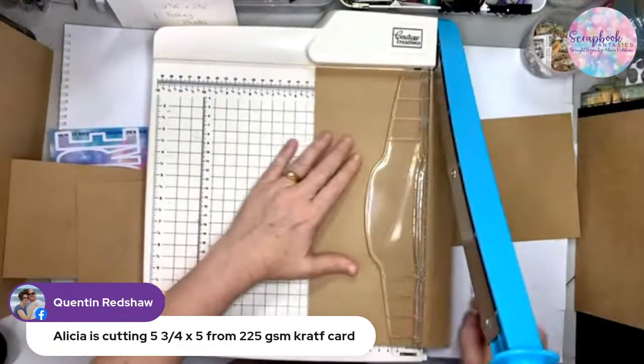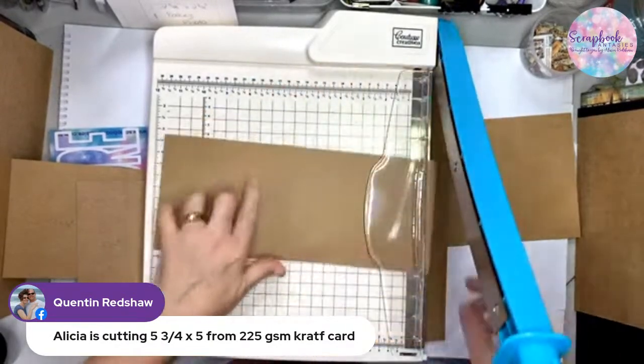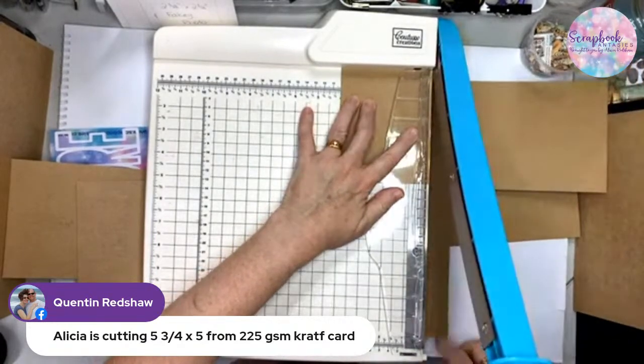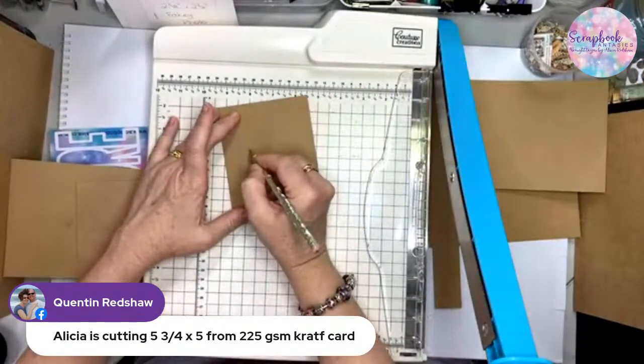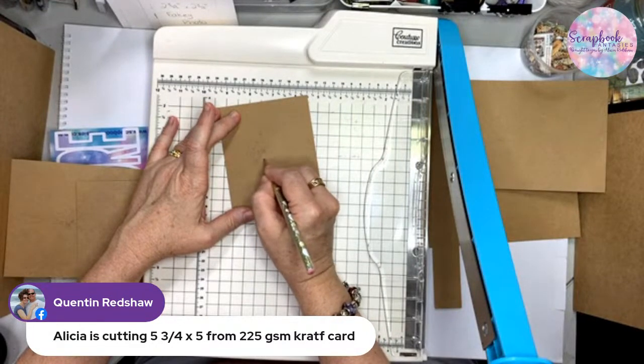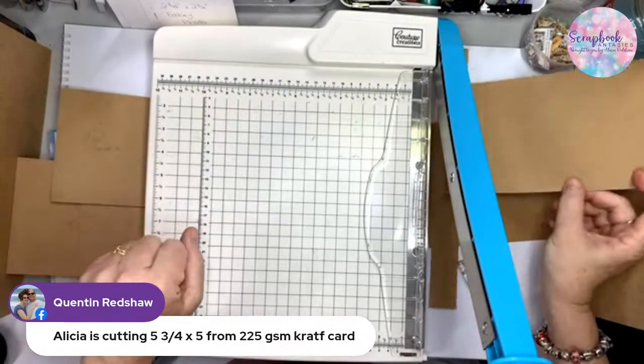So let's cut this bit 5 inches wide. And we're going to cut it at 4 inches. And then it's a 5 inch by 4 inch, and it's got a 1 inch gusset, or that hinge. It's actually a hinge. Was that from the 225 or the 225?